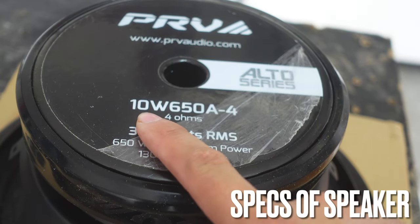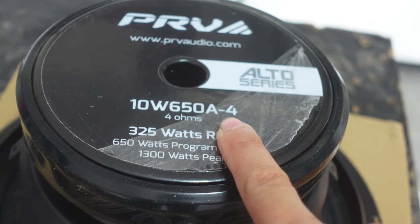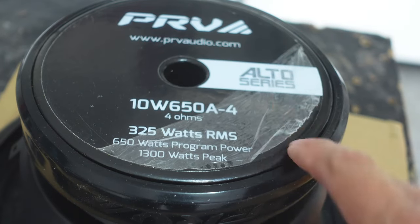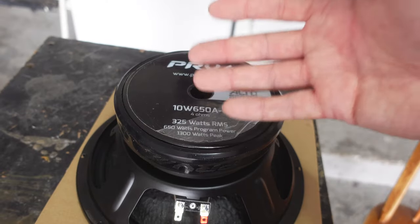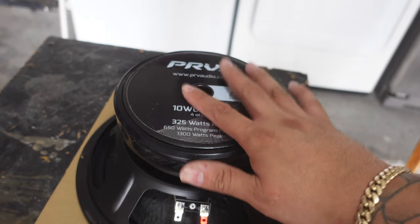This is the model number. It is the 10W650A4. 4 stands for 4 ohm. Up here you have the PRV logo, then you have the website, and then right here we have the Ultra Series, which is the line of these speakers. They do have the line that it is the MB, the MR, but this is the Ultra line right here.